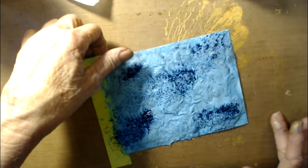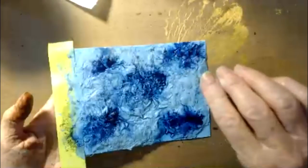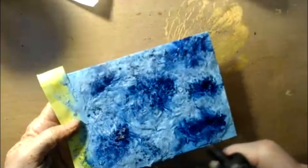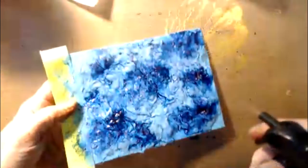Josie just said, oh my God, more water. Yeah. Can you see how it's going down into the cracks? Really cool looking. This is how we're resurrecting this, Josie. I need some more right down in here. The acrylic should act as the barrier, Josie. That's what I'm hoping. That's what I'm counting on. But it's really gone down in the cracks nicely.